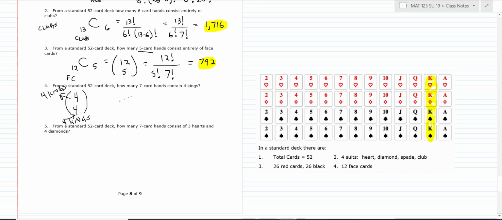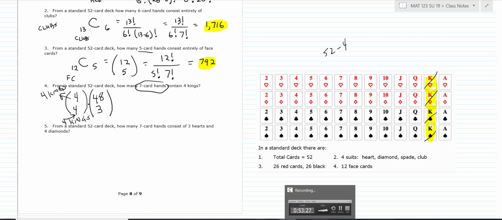But what's left over? Okay, now see, we have a 7-card poker hand. So that means if we've already got 4 kings, then how many leftover cards go here? Okay, there's 3. If we've already chosen 4 cards here, how many are left over? So I've already taken those out of the deck. What's left? Not 52. 52 minus 4 would be 48. And you have to multiply that together by the multiplication principle. So you'd put this together like this.